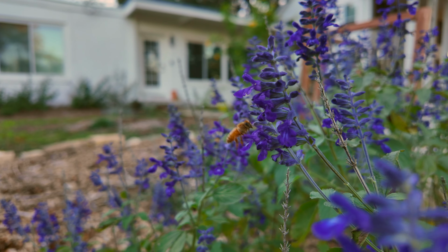But you can collect the seed capsules, or collect seeds, as capsules dry, but before they open fully. As for cuttings, which is maybe the easiest way to grow Mealy Blue Sage, you can take softwood stems in late spring and root them in well-drained soil with some regular misting.